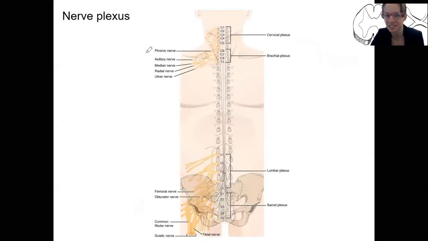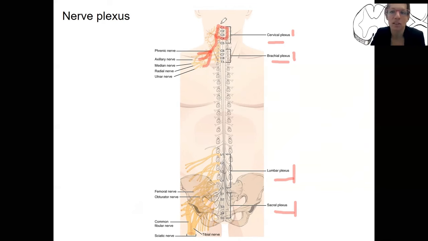So let's look at the nerve plexuses. There are actually four different plexi. I don't actually know if it's plexus or plexi. And again, we're not going to be learning a ton of detail on them, but they are going to innervate the cervical region, brachial region, lumbar region, and sacral region. And the main thing I want you to know is that these are all formed by an intermingling of spinal nerves. So the anterior ramus, for example, of spinal nerves C1, 2, and 3, because that's the branch that all goes to the anterior of your body, are all going to combine to form similar actual peripheral nerves. So this is braiding that occurs.